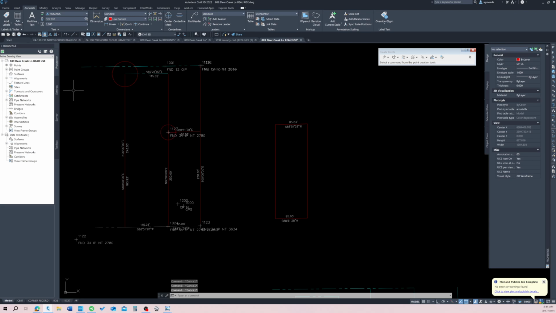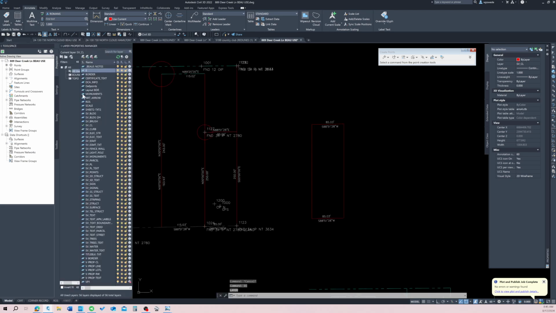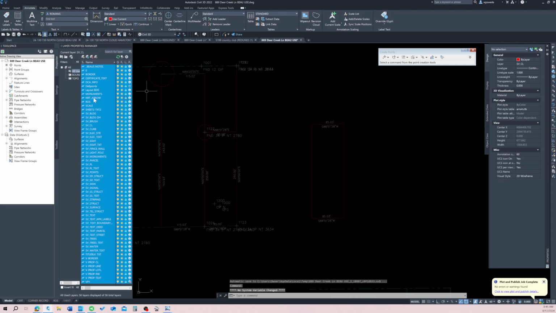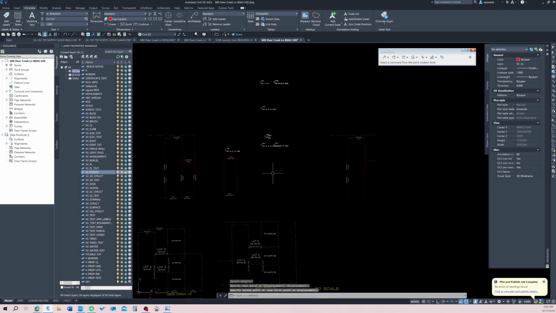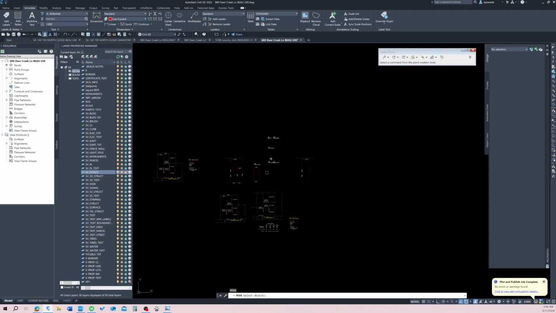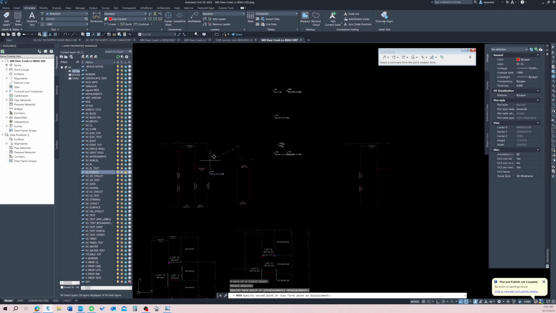So then next thing you want to do is pop your layers out. And then I click once, control all, hit the lock button, click back anywhere in here, find them. It used to be monuments, now it's points, I believe. Points, unlock points only. Everything's locked except for the points. So now you can move points around. The only rule in moving points is you gotta move them all. Do not move one. You can move them anywhere you want. Just gotta move them all together. As soon as you do something like that, then the whole data set's screwed up.